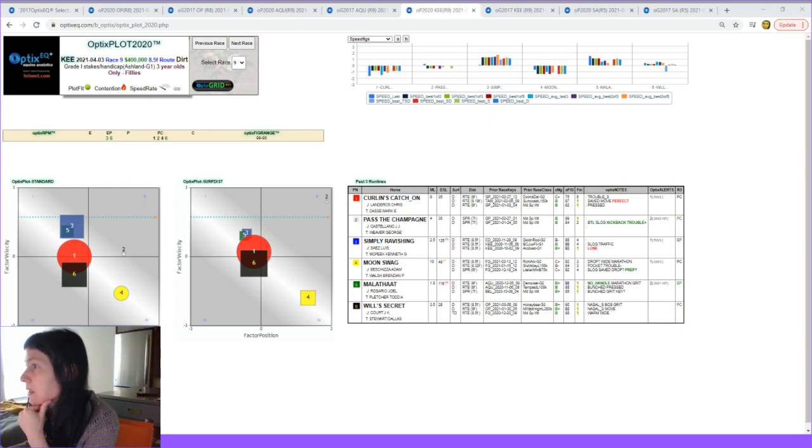I think given the way the race kind of played out, those were the right results. I mean, we're talking the Oaks. Again, that wasn't a bad effort from Will's Secret. That's going to help the price, if anything. And I think it's a good race for her. I don't think she wants to come from that far out of it, especially at this type of distance. That was another question here. So she's got to stay closer to the pace next month, for sure.